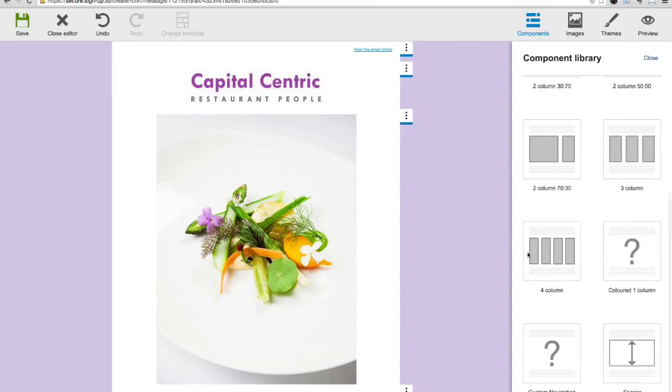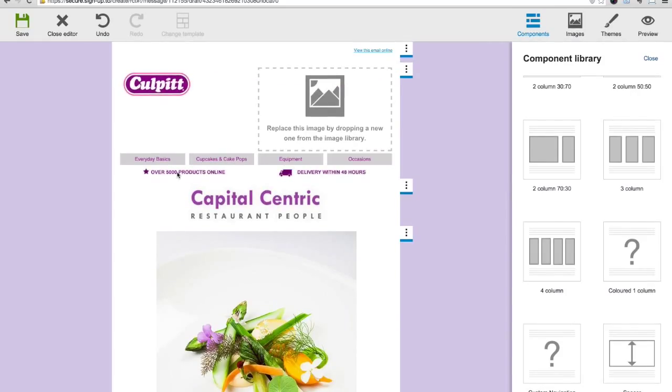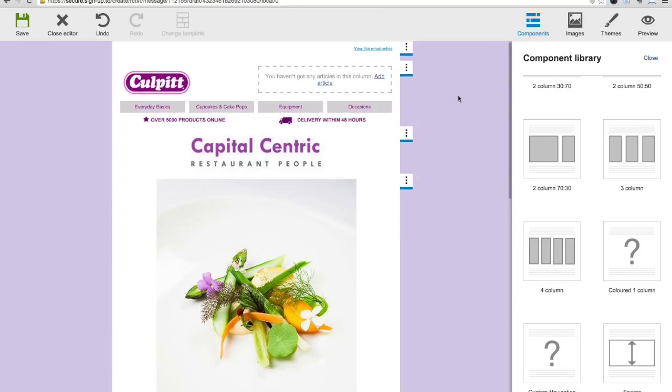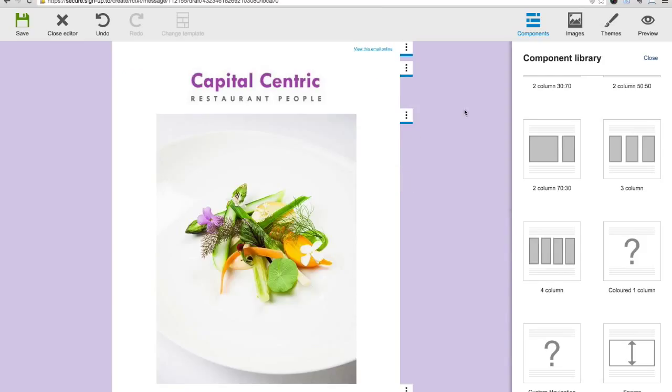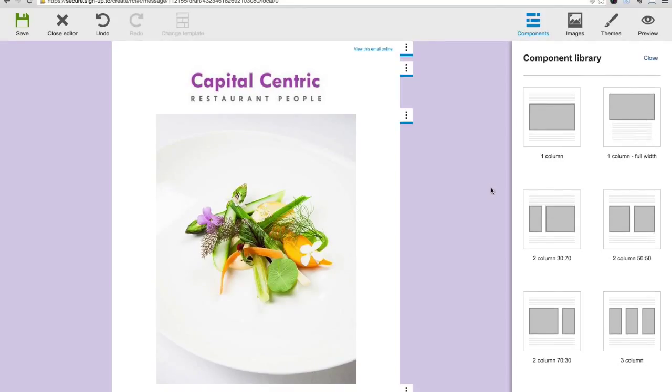Now, a custom component can be pretty much anything that you want to reuse in a campaign. So I've got one here that we've been working on for customers. Just as an example to show you the kind of thing that can be done, if I take this custom navigation component and I drop it in here, we'll see it's actually created a completely custom navigation element that we can add and remove different elements into. And that's available as a completely custom component for a campaign. I'll just remove that out of here again. So with these combinations of custom components and standard components, you can create just about anything.